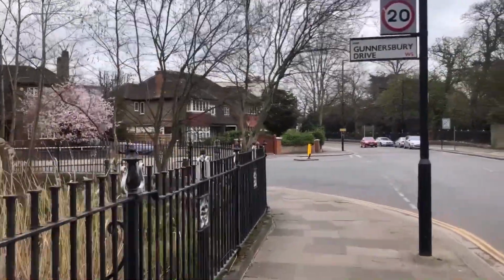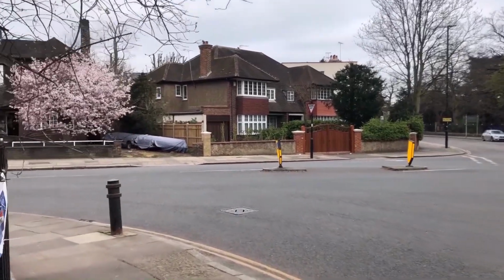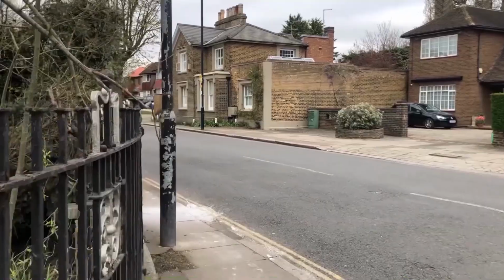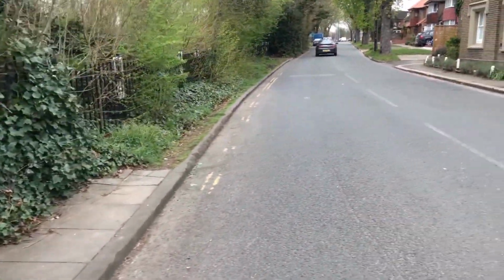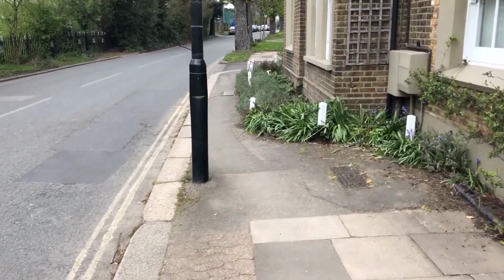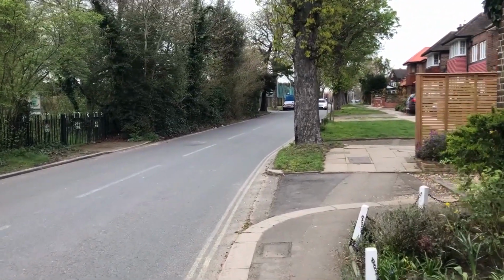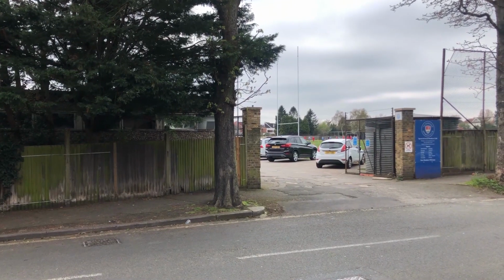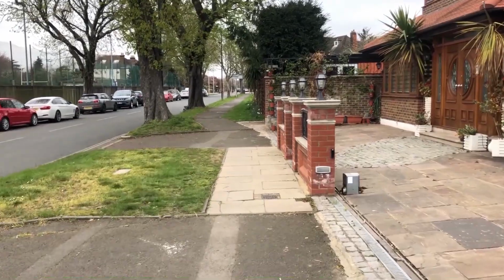We're going to head up Gunnersbury Drive for reasons which will become clearer as we arrive. The main road is just ahead, but we're just taking a very short diversion. And you can see the North Circular Road ahead. And that's one of those boundary moments. Actonian sports clubs. Where does Ealing become Acton and Acton become Ealing, etc.? Because that's well and truly on the Ealing side of the street.